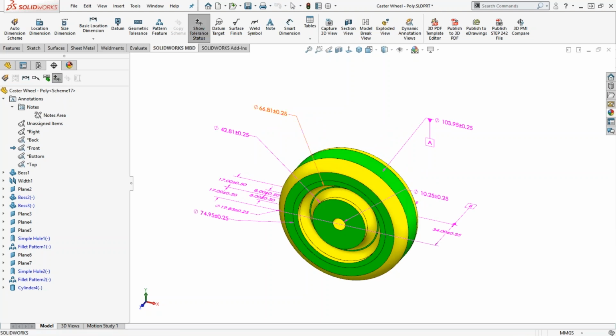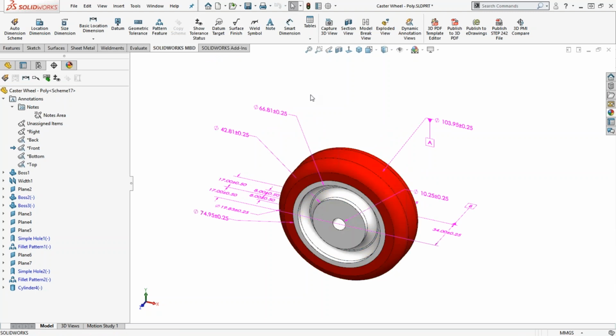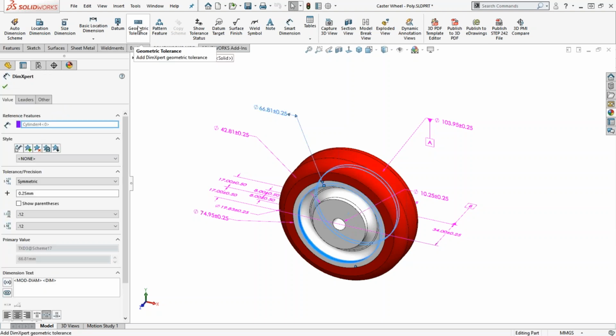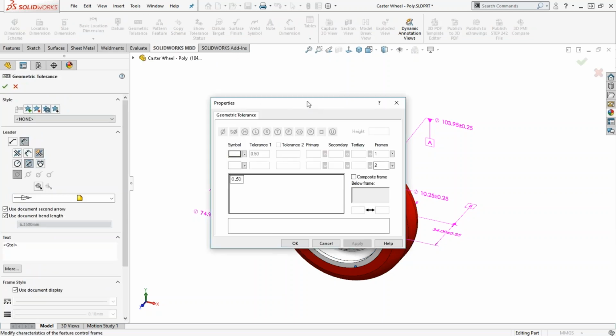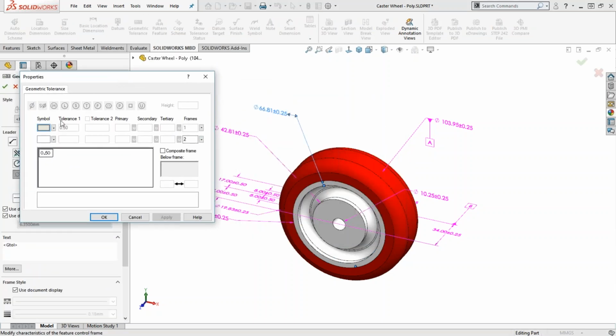So again, we're back to yellow geometry. What it needs is a position geometric reference to fully define it, because it knows its size, it just doesn't know where it is in respect to the datums on the model. So I can go ahead and select the dimension, click geometric tolerance up here to attach a geometric tolerance to that dimension, and we'll start by selecting a position symbol. And you can see that this tool gives you feedback as you're going. Oh, okay, it needs a primary reference for that symbol.